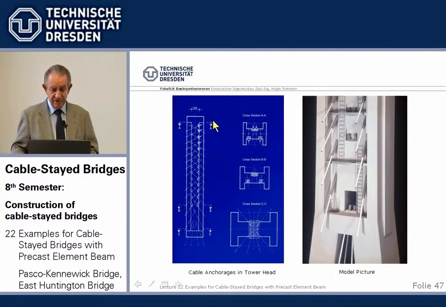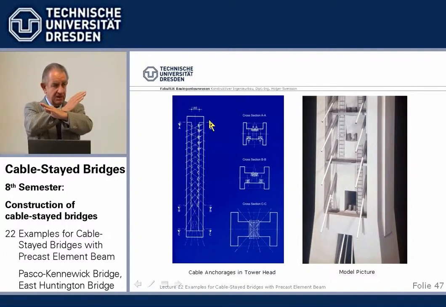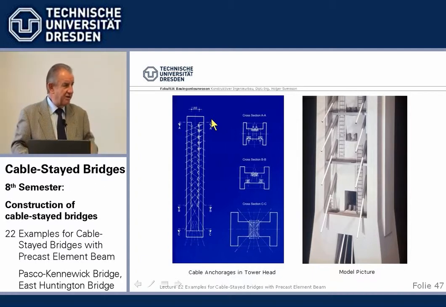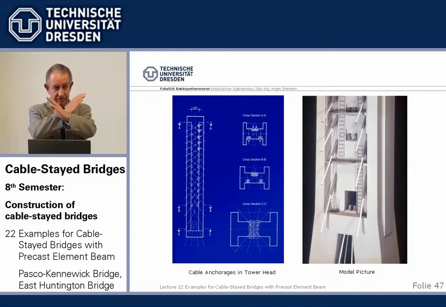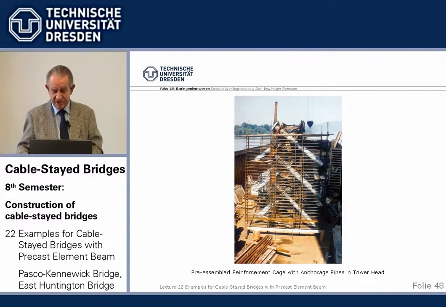For the cable anchorage in the tower, we used for the first, and I think last time, overlapping of the cables, like this. You have a core, you overlap, beautiful, no tensile force. Yes, that's beautiful, but until you have the fiddly geometry done, you're not so happy anymore. So we never did it again, but it worked beautifully here with the overlapping cable anchorage. We see here, during construction, the reinforcement cage with the overlapping steel pipes.